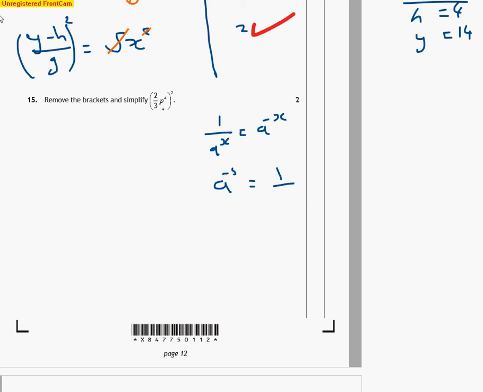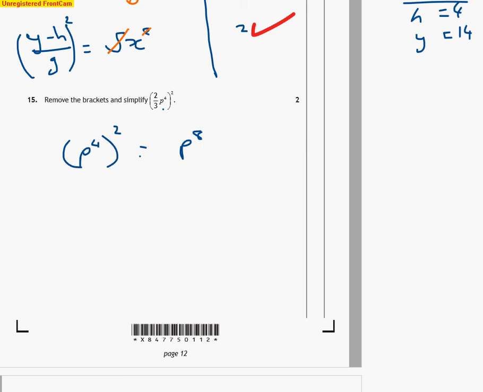Okay, so with that in mind, (2/3 p^4) squared. Now here, say we just did p^4 squared. That's going to be p^8. Okay, so that's 1 mark for knowing that part. Okay, I'll just check the marking scheme. I'm sure that's what it says. Yeah.